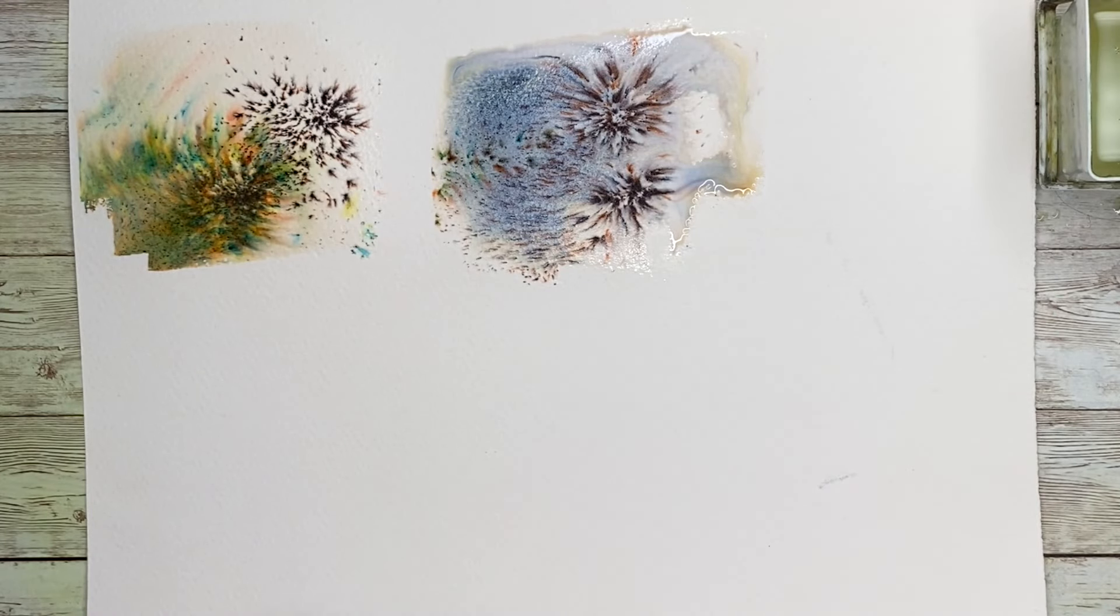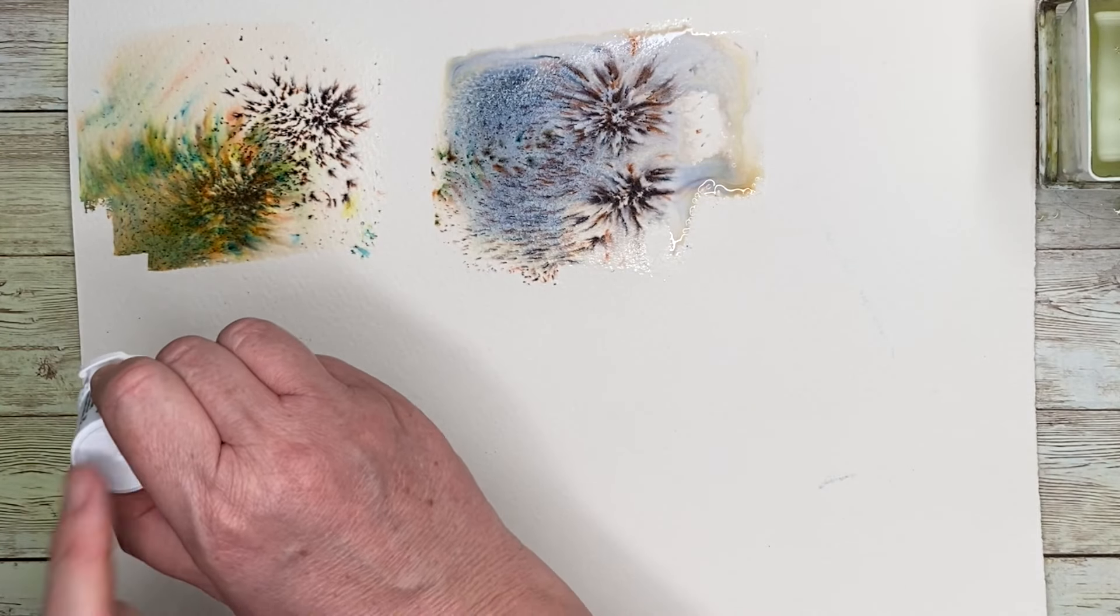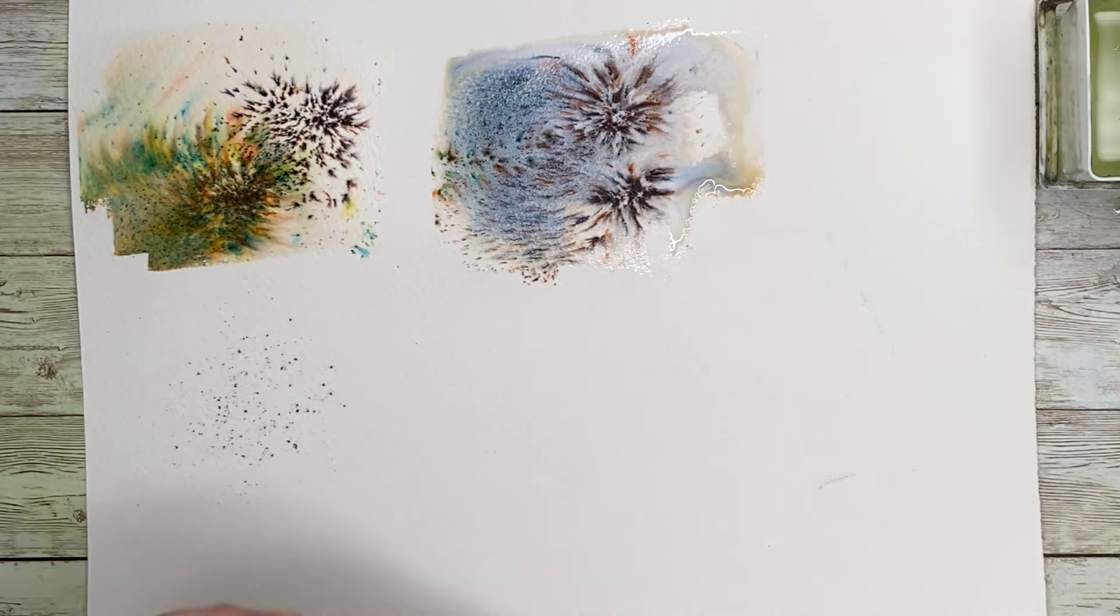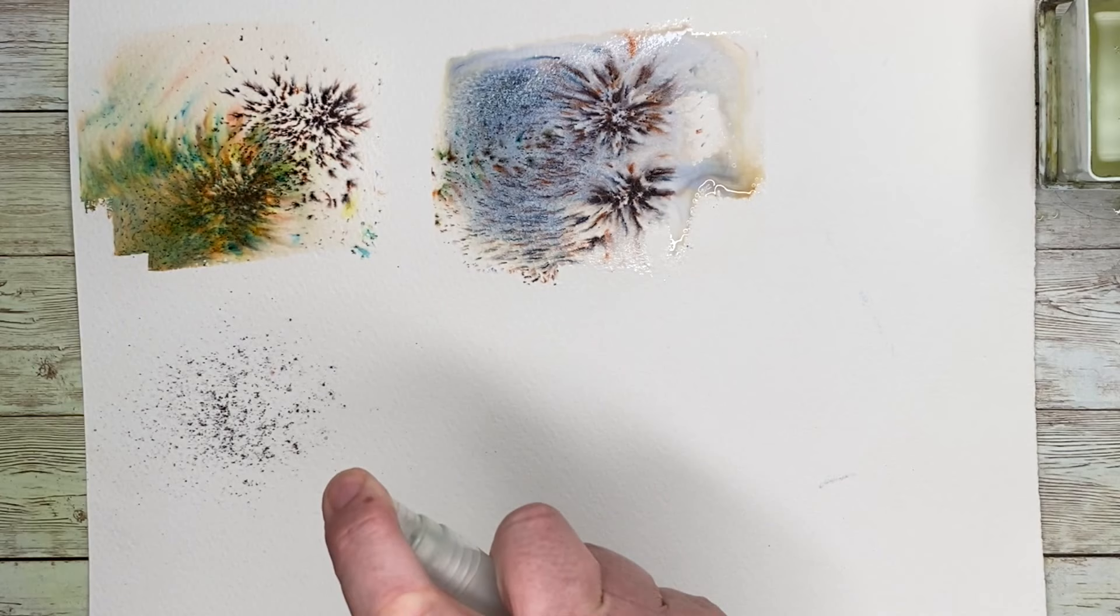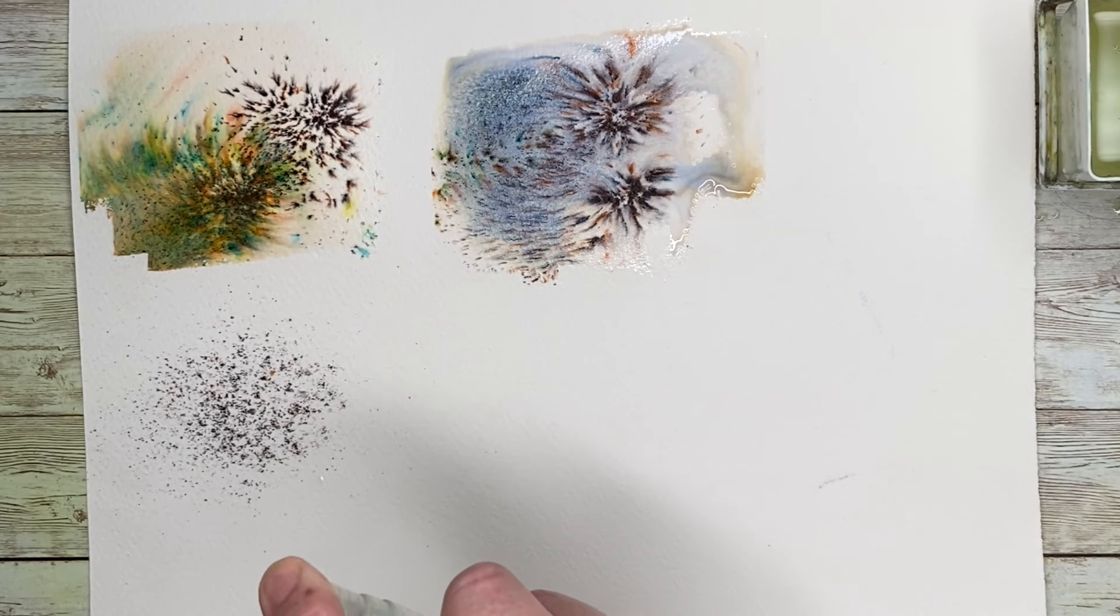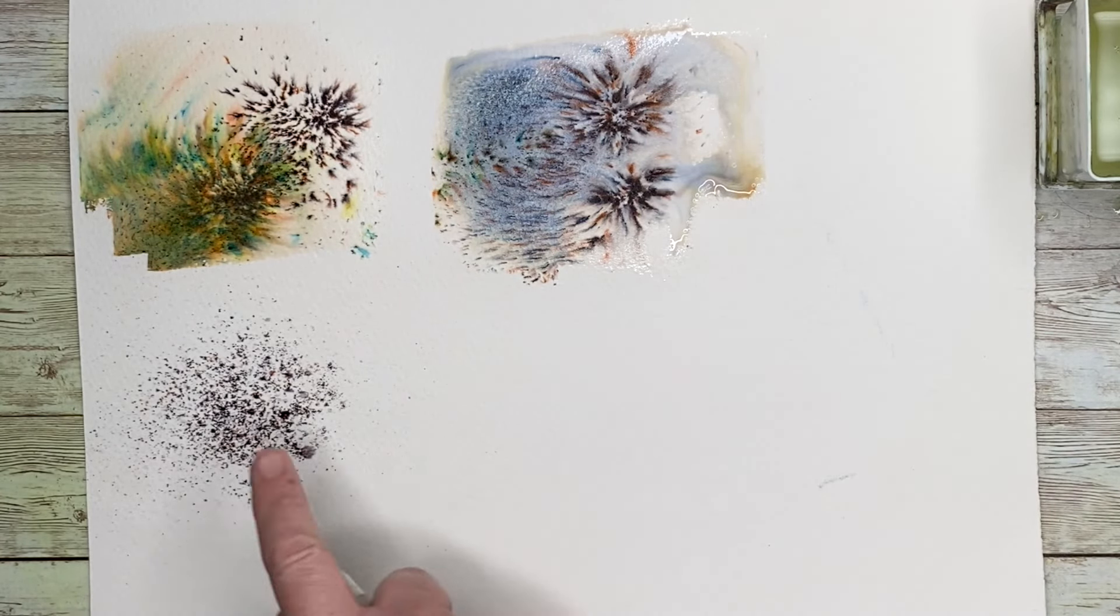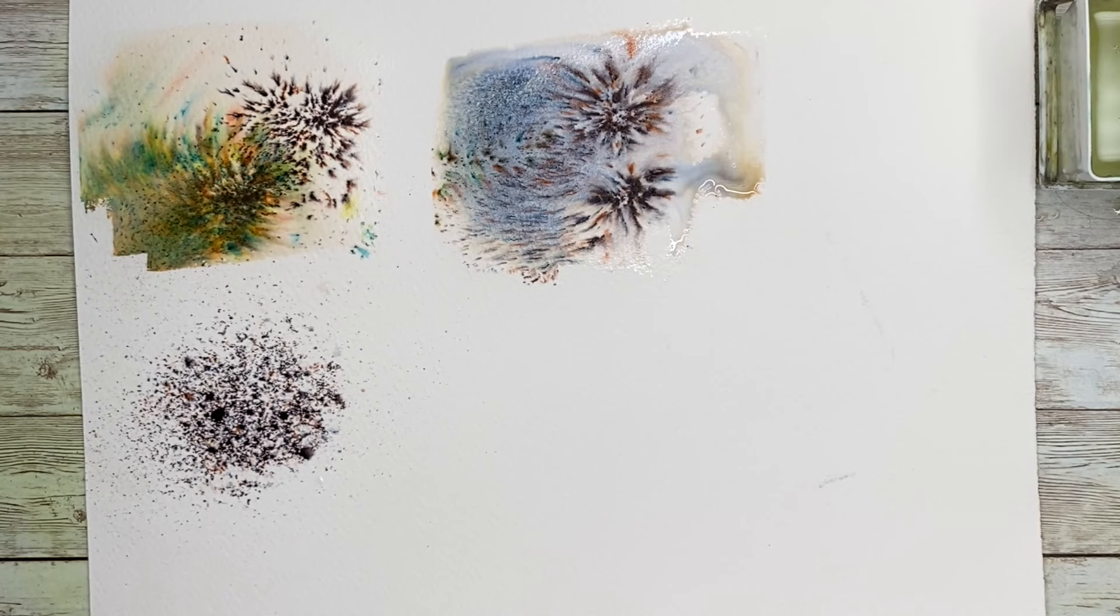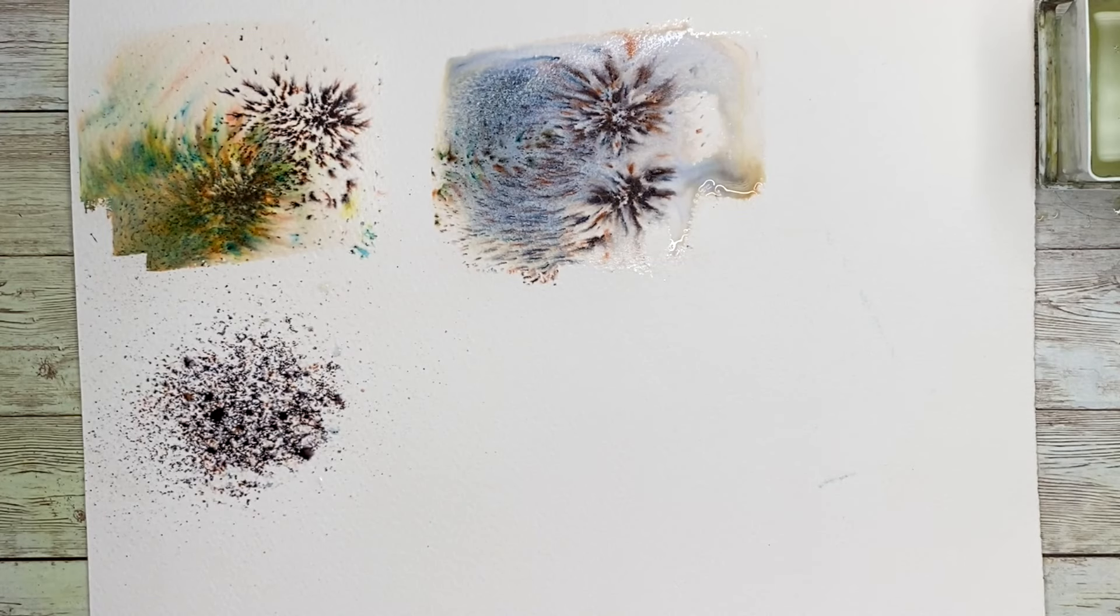It's like a dark sort of burnt umber with some violet in there. It's absolutely gorgeous. Now I'm actually now dusting this from the pot, which I prefer the pin through the hole. It's less messy. And I'm just dusting this onto the dry surface now, not the wet surface, the dry surface. And I'm using my spritzer bottle just to spray the crystals there. And this actually, this color is called black and it's got the most amazing sort of color combinations in there. It creates a lot of lovely texture. And this actually would be quite nice on top of watercolor and dry painting to create some lovely textures.